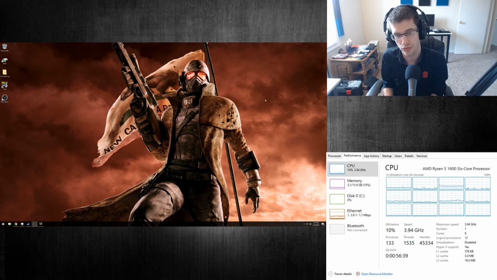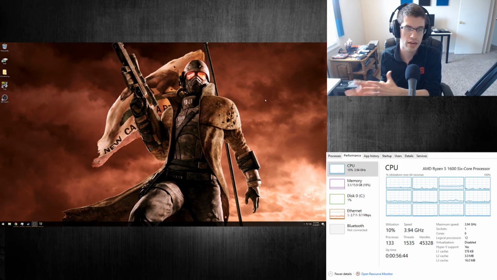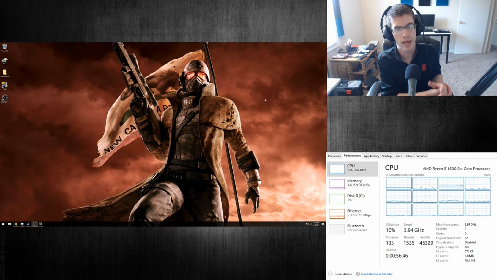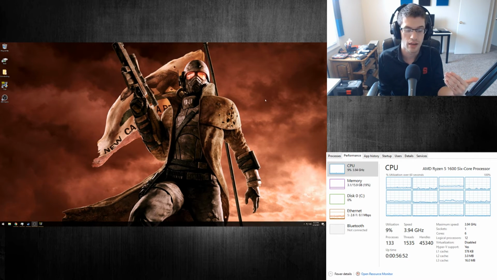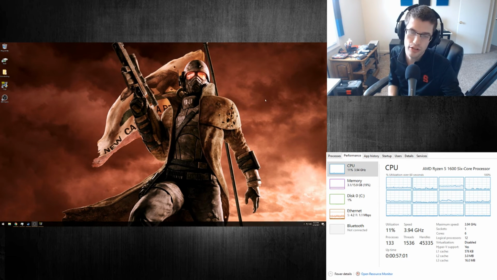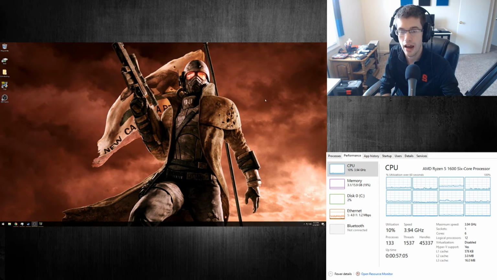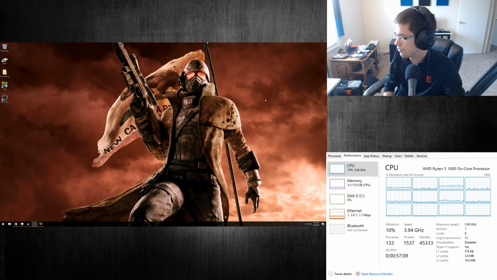I just don't want to push the voltage any higher because, frankly, after I'm done with all my testing with it, it's going to be living in my living room as my living room PC. It'll do some gaming. It probably won't ever really do streaming again. It won't be doing workstation type tasks. It'll be a gaming and watching Netflix machine, but it will do a great job of that. I have full confidence in that. And I also don't view the extra 50 megahertz as a big deal. It's actually 3.95 gigahertz, so I'm not too concerned about getting it clear to 4.0.